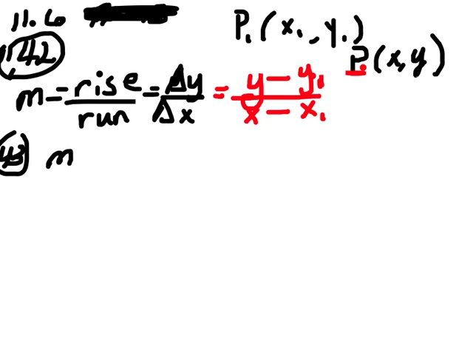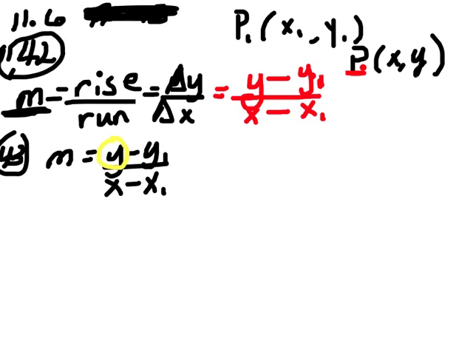Now, in 43, they want me to solve this. If you look, this is what we got up front. We have the slope is this stuff in red. So I'm going to copy it down here. And what they tell me to do is solve this thing for y, which means they want me to get y by itself on one side. So in terms of m, x, x1, and y1, what that's saying is solve for y means get y by itself. The "in terms of" stuff means all that other stuff's going to be on the right side of the equation. It doesn't mean I have to do 4 different things. It just means we're going to put a bunch of stuff on the other side of the equation, and we're solving for y. Well, y is right here.